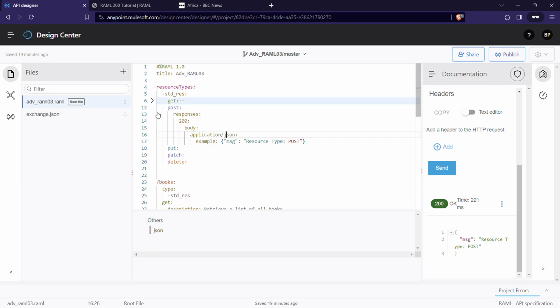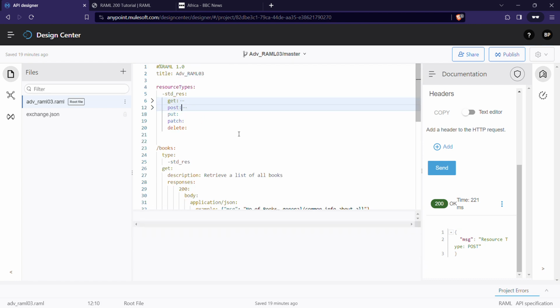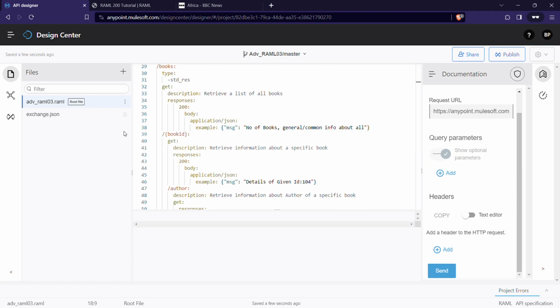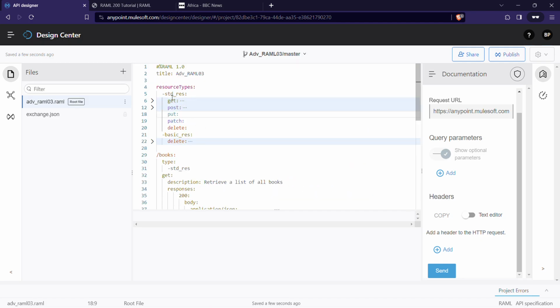Are you getting me? I think you will know about the OOPS concept. So it's very similar to that, right? In OOPS, if you have learned, or you can just search for it, like inheritance. The resource type standard resource is like a parent of the books resource, or like method overloading and method overriding. So all these concepts are very similar to this.